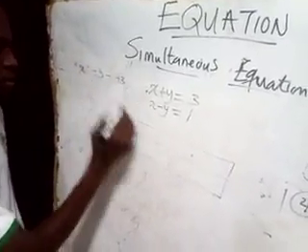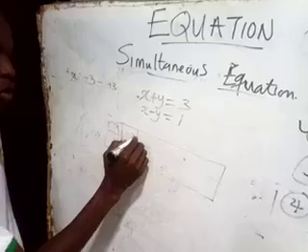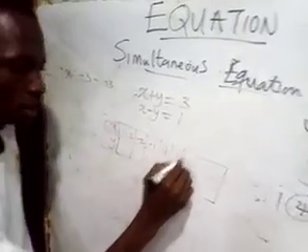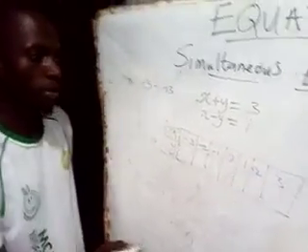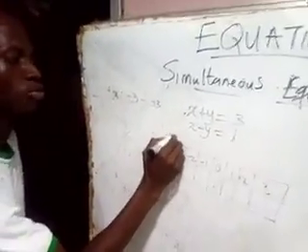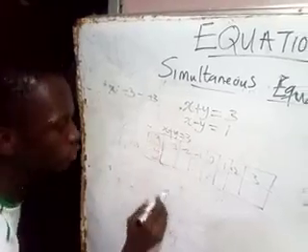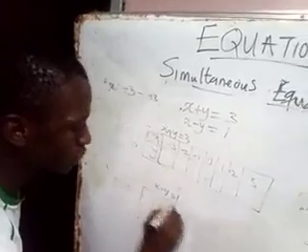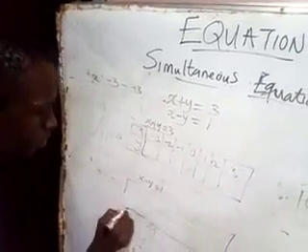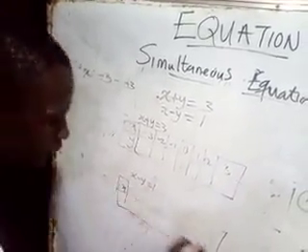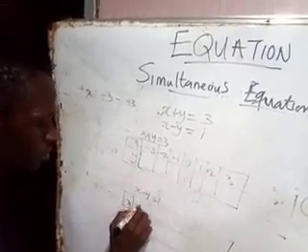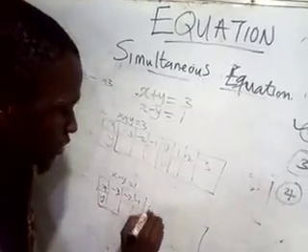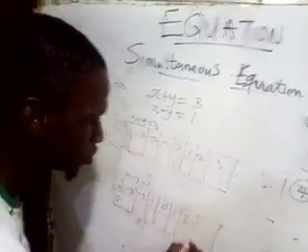When your x equals minus 3, you put this down. When your x equals minus 2, minus 1, 0, 1, 2, and 3. This is for the equation x plus y equals 3. And you do the same for the other equation, x minus y equals 1. You have x, y, then minus 3 also, minus 2, minus 1, 0, 1, 2, 3.